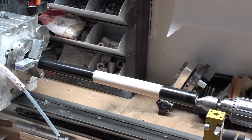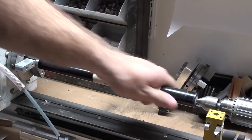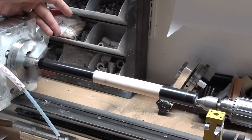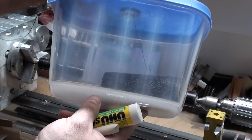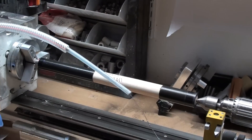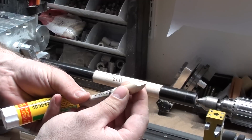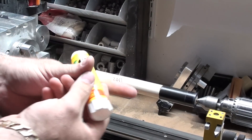We're going to do a linen wrap on the jump cue here. It's small so it should be easy to film and won't take too long. I've got the butt chocked up in the lathe, hooked up on a foot control so I can control the speed of wrapping. I've got a linen tube here, and we need some glue and some sort of a tool to separate and make tighter the wraps.